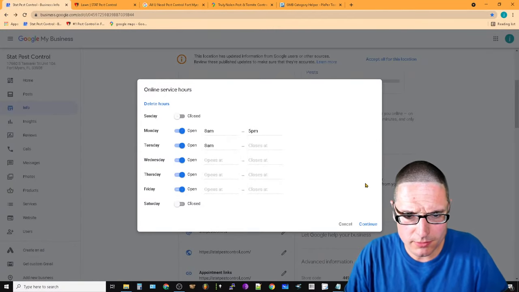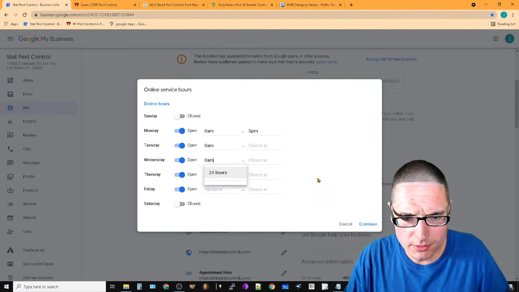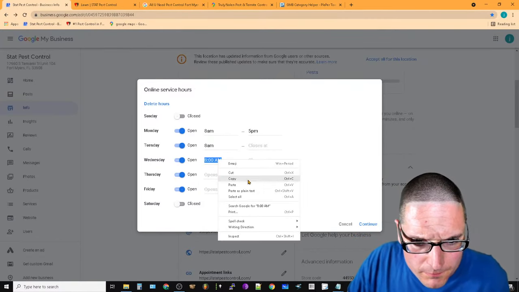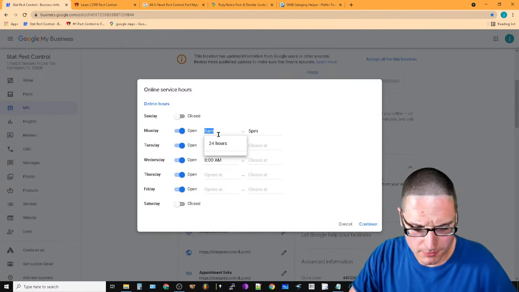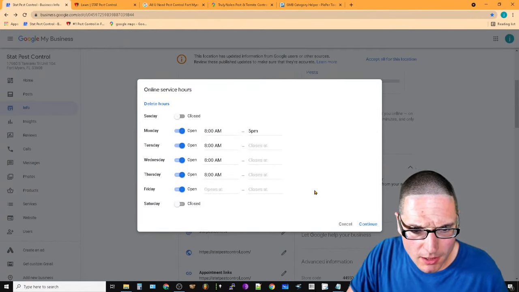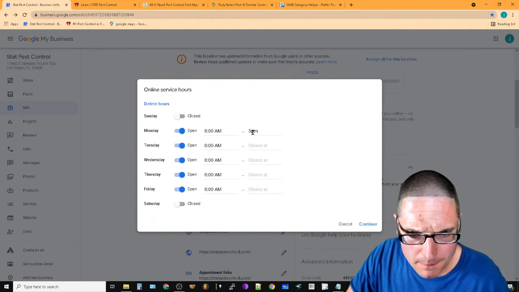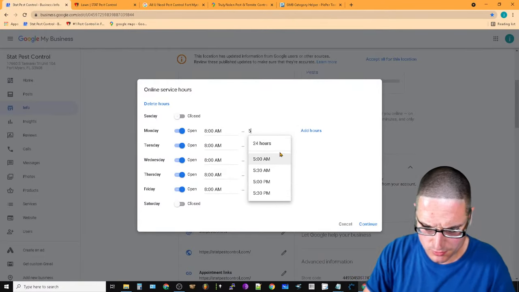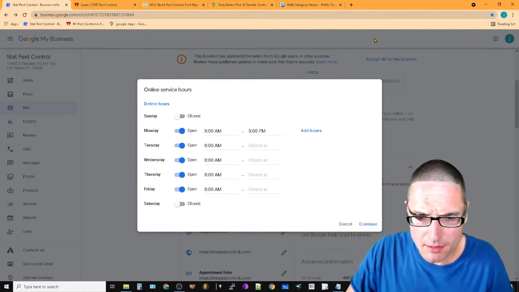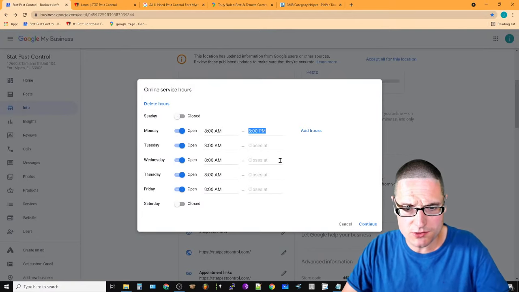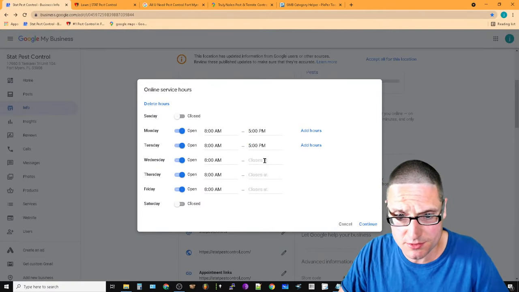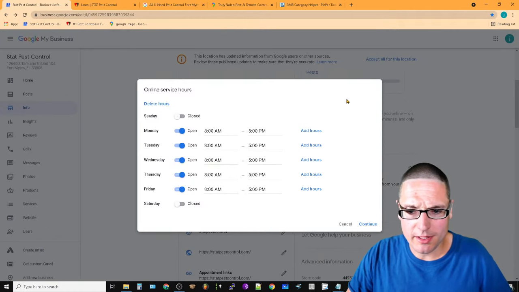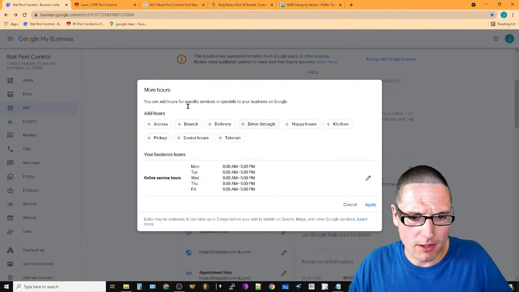All right, Control V. Let me see here, so 8 a.m. We're just gonna copy this all the way through, right? Because it's the same. This will be repeated again in metadata, so I don't think it's that big of a deal, but if we're gonna do it, we might as well do it. So 5 p.m. on this. We're going to add these in because we do take calls online. We want to make sure we have these details in there. I'm looking for any little advantage that I can get. Okay, so we have our online service hours.